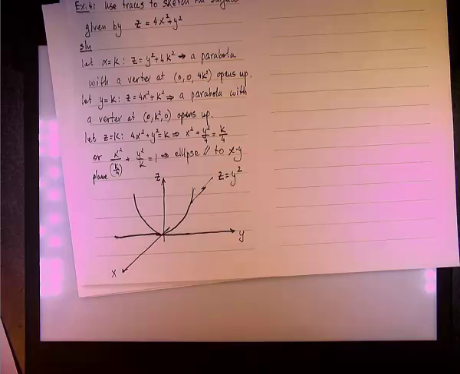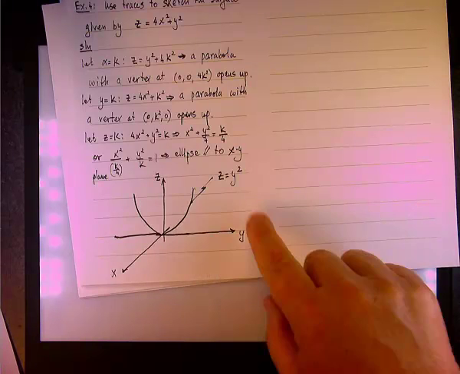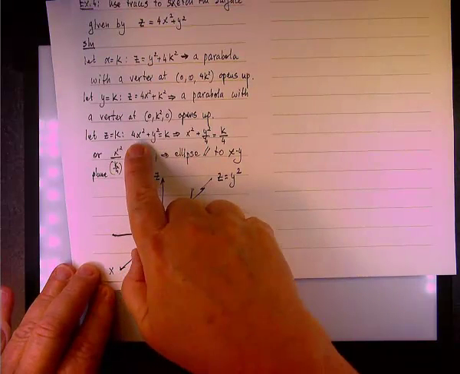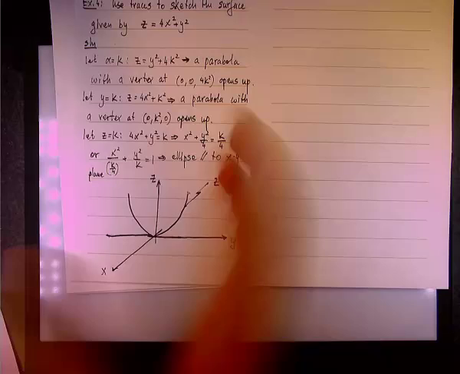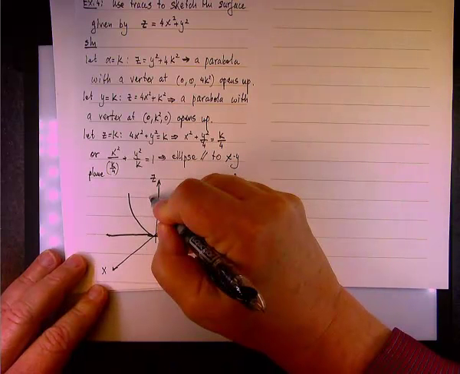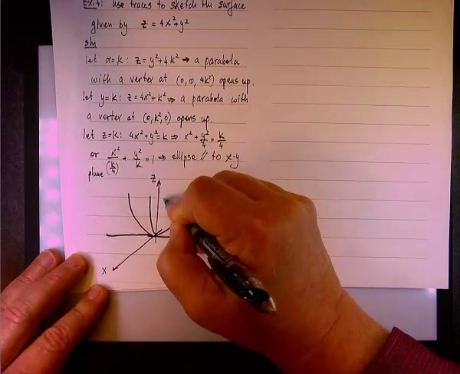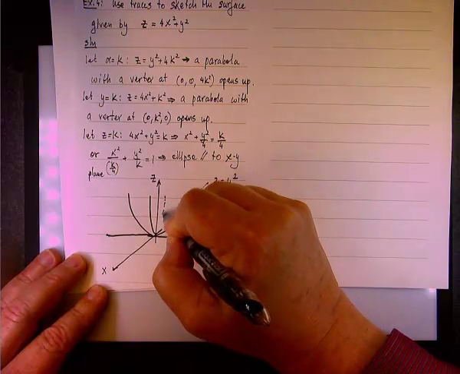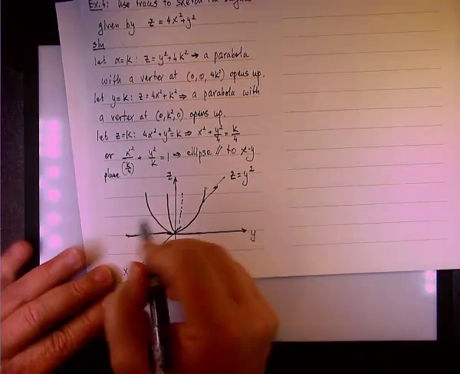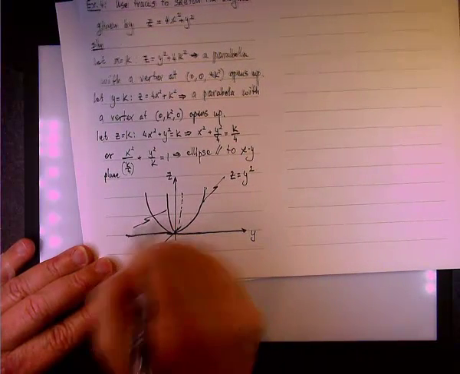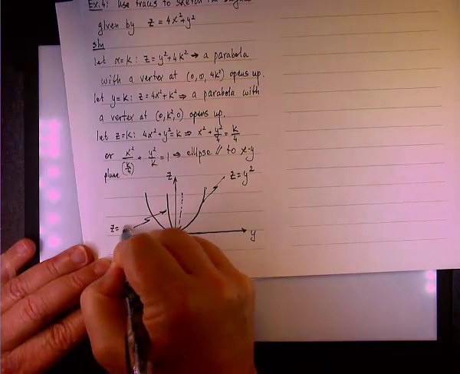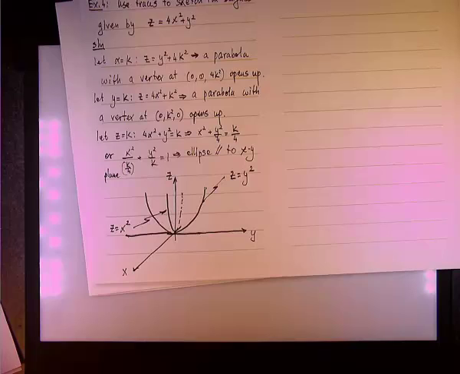Now, let's look at what happens when y equals 0, or k equals 0, then we have z equals 4x squared. Folks, what is the difference between y equals x squared and y equals 4x squared? It's the shape of the parabola. Y equals 4x squared is a much narrower parabola than y equals x squared. Same here. z equals 4x squared, where are we? Right there. If k is 0, that would be a much narrower parabola. So, this is what's on the zx plane, we'll have something like that.